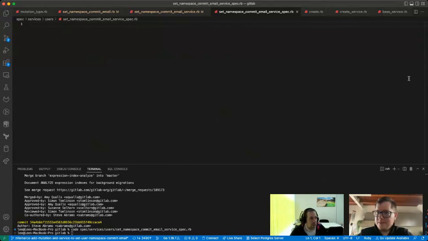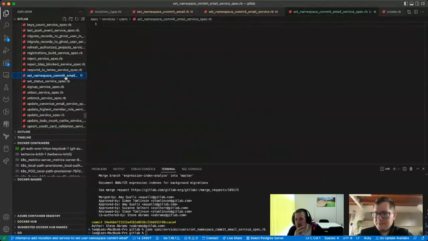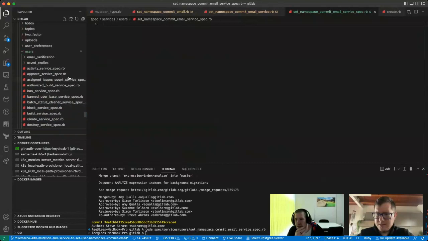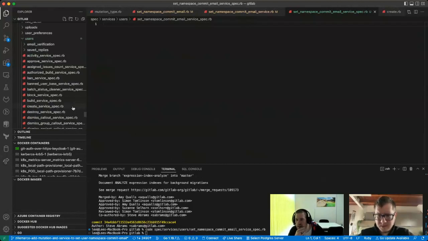Oh, you can? Yeah, it looks like it. Probably a mistake with it, but hey ho. So, oh no, it's put it... Services, users. Yeah, that's missing a folder. Well, it's not when I hover over it. Oh no, it's fine. The folder does exist. I don't know why it didn't come up when I used autocomplete a minute ago.